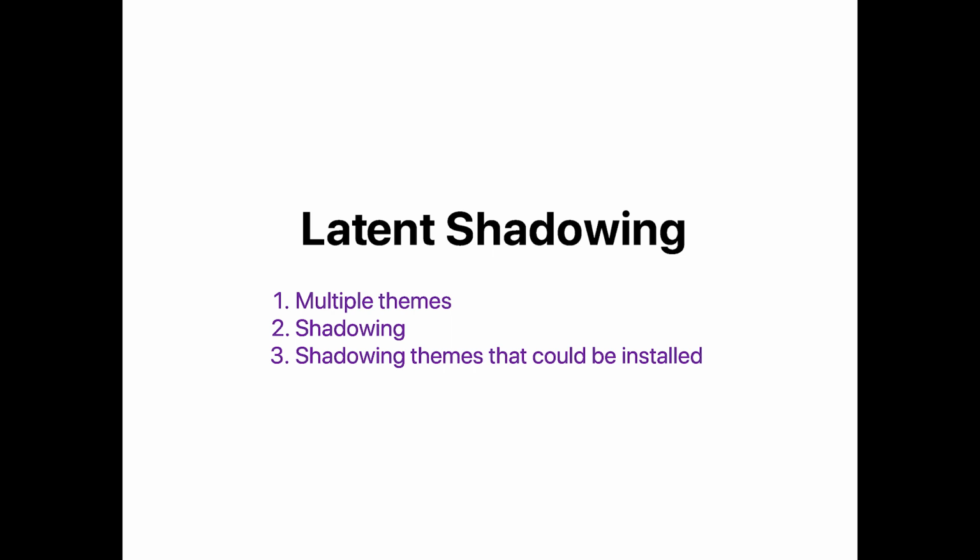Shadowing can get a little bit more complicated, right? For more advanced use cases, you might be building a child theme that supports a number of other different themes, using latent shadowing. As we've seen before, to create a shadow file, you just create a file at a specific point in a directory. Shadowing works for themes and for sites. So we did it in a site before, but we can do it in a child theme as well. And we can do it in a way that allows us to set up a set of shadowed files.